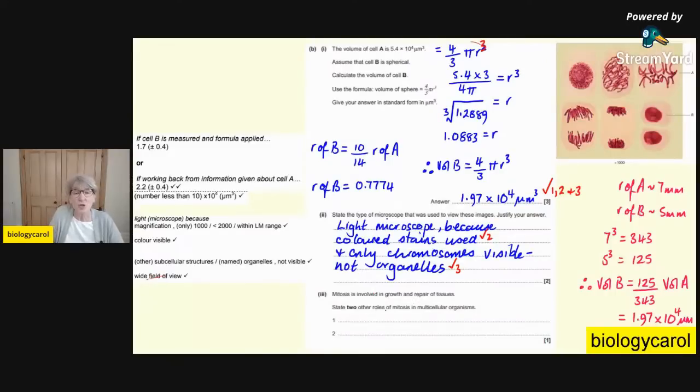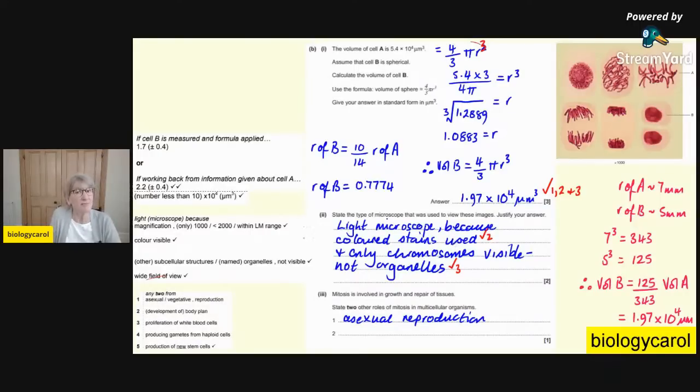Mitosis is involved in growth and repair. State two other roles of mitosis in multicellular organisms. Well, easily I thought of asexual reproduction. So multicellular organisms can reproduce by asexual reproduction. You have plants reproducing by rhizomes, or bulbs or runners or suckers, all of those extra stems that they produce. And I was really struggling to think of something else that wasn't asexual reproduction, because I had growth and repair of tissues. I thought about the cloning of T lymphocytes, but I wasn't convinced, because I just thought, oh, well, that's just cloning. So I didn't write another answer.